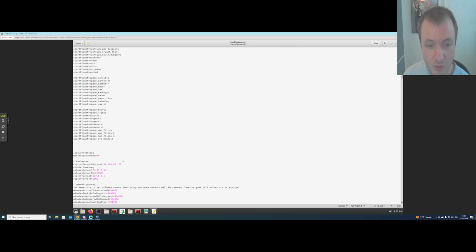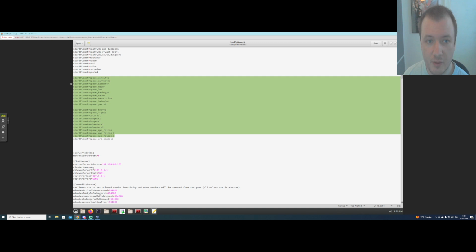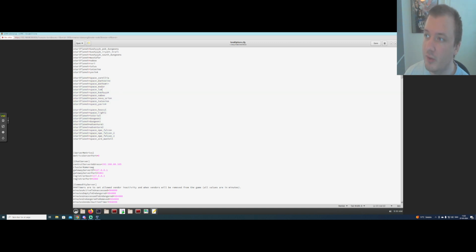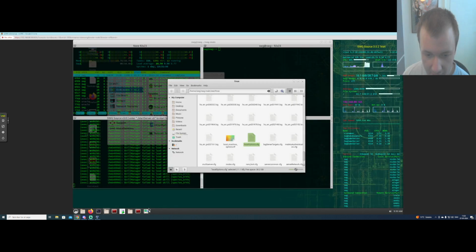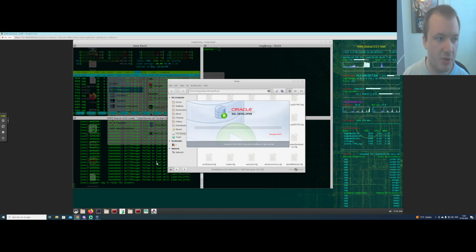But also, if you only want the ground portion of the stuff enabled, you can hashtag all this out or just remove it. But let's say we change the name at cluster name, and then we say, yeah, we need to do it in the database too, because either that or the stuff wouldn't start.